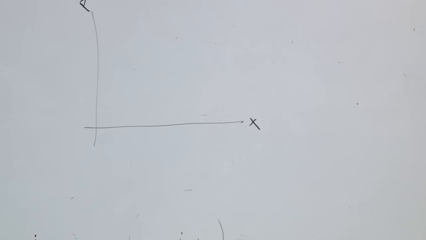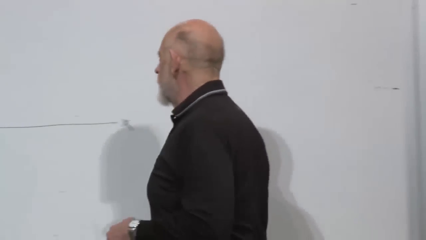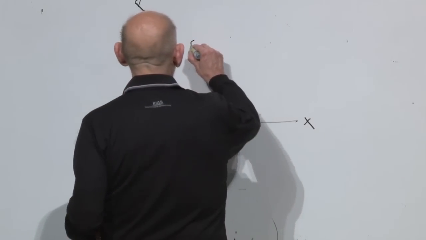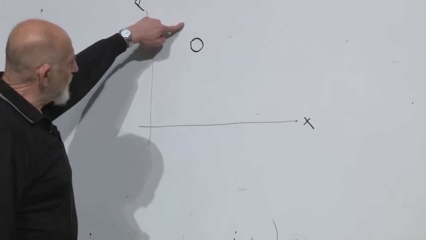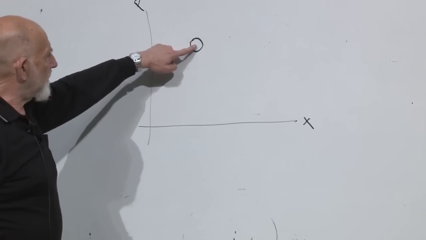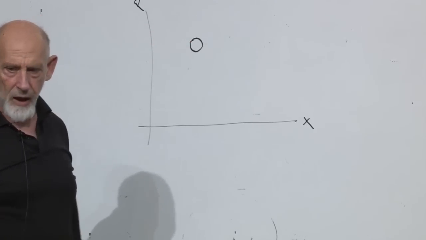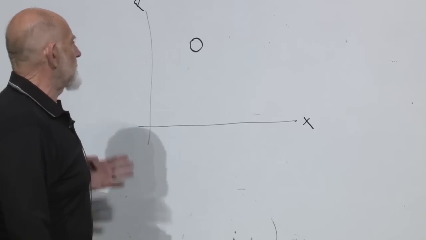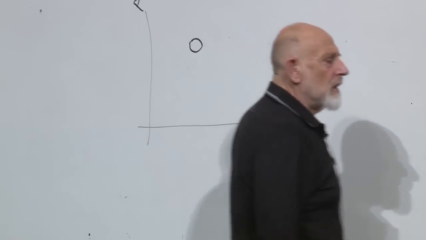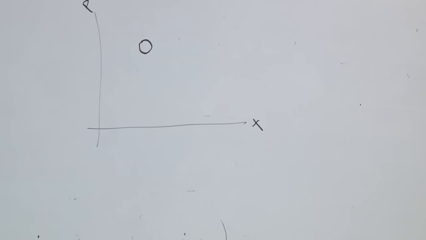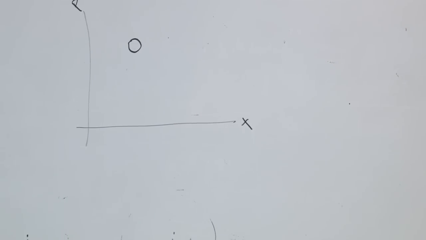And we start out with some probability distribution. Let's start out with a probability distribution which looks like that, meaning to say there's zero probability on the outside, constant probability on the inside of this blob. What it means to say is we know nothing except that the system starts out inside that blob. We don't know anything more about it, so the probability density is constant within that blob.